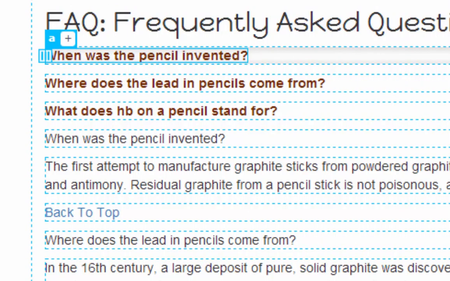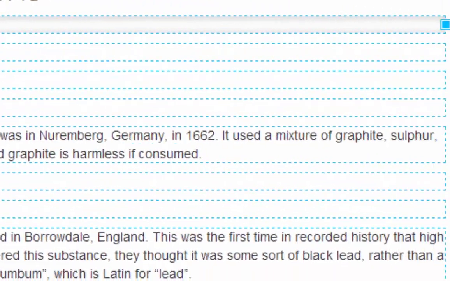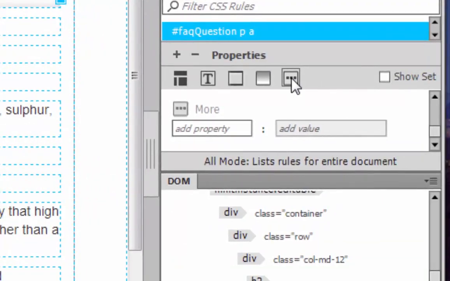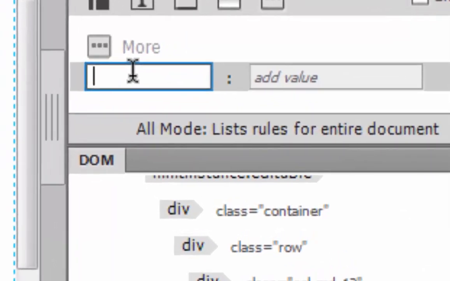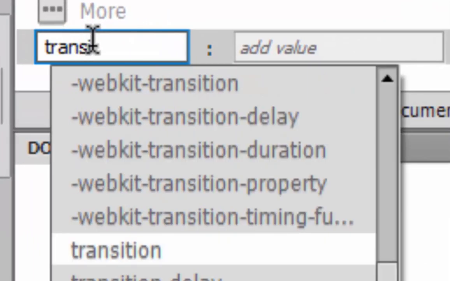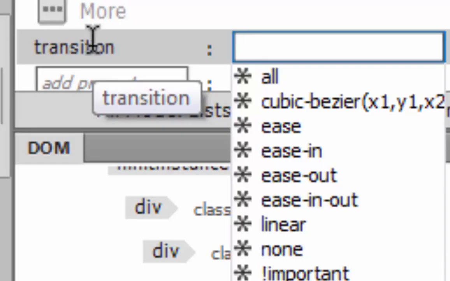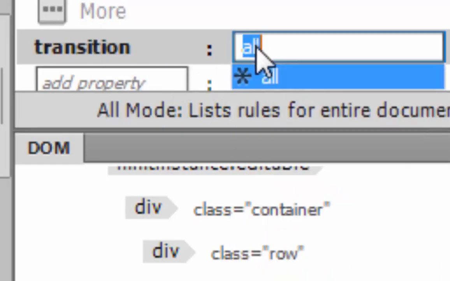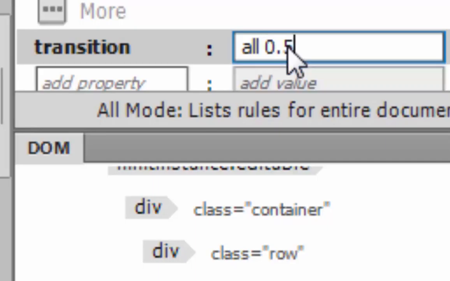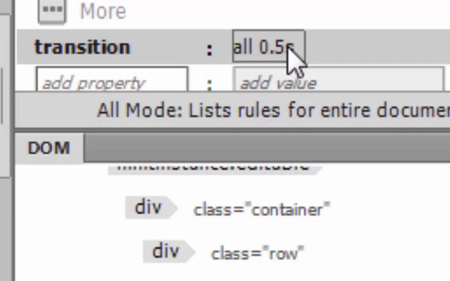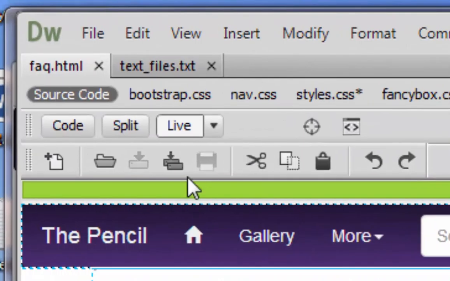Let's add that transition property. Remember, we added the transition property on the photo gallery page, making the images spin around, or adding a little bit of a delay before they resized. In case we need that for later, let's go ahead and add in that transition property. So under more, I type in TRA, transition, and then we want to use all, and then we want to give it one extra value. After that last L, I'm going to hit space 0.5s. So we'll add in a half-second transition time. Okay, good. And I'm going to hit save all.